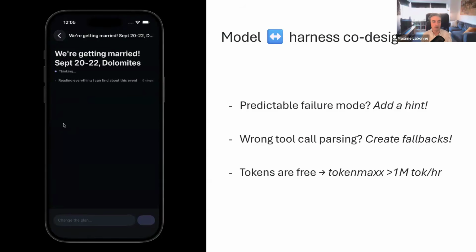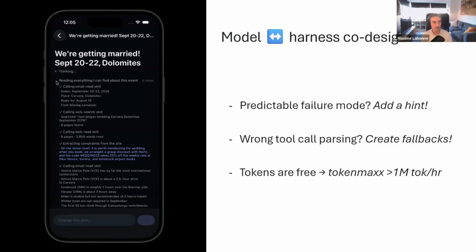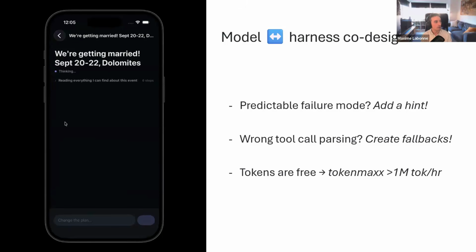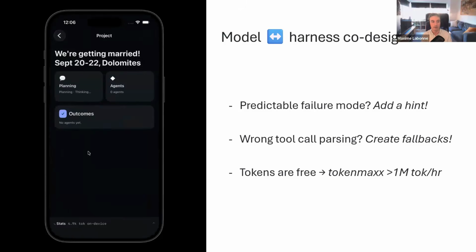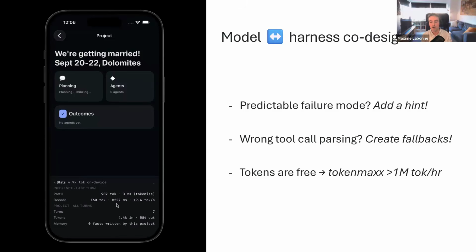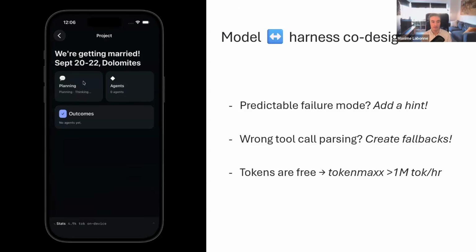For example, say you have a predictable failure mode. Something that I realized is that the model would use bash commands even on Windows, but it should use PowerShell, right? So I can just detect this failure mode and add a hint to make sure that the model uses PowerShell instead of Bash. This is a very simple way of making the end user experience a lot more consistent and reliable. The end user will only care whether the model managed to achieve the task or not. So that's a nice little trick.